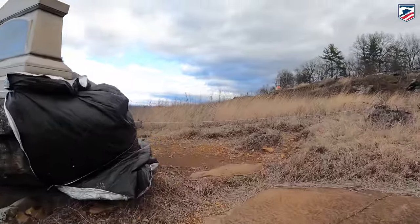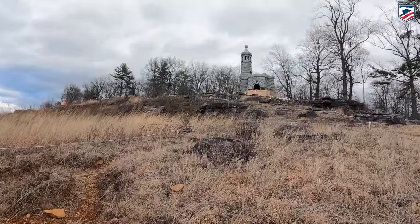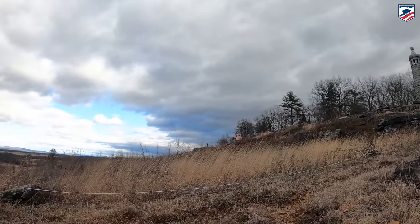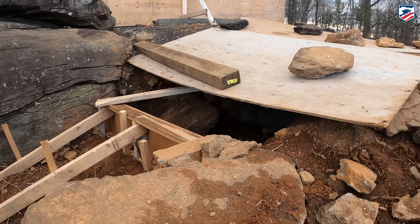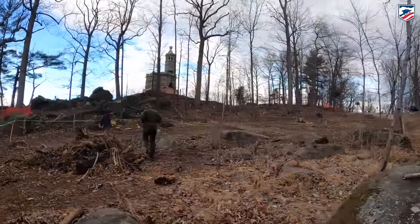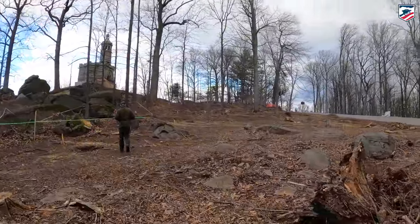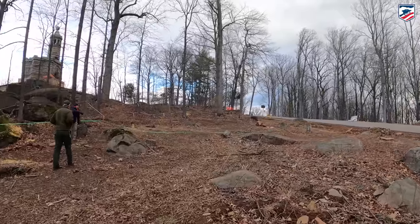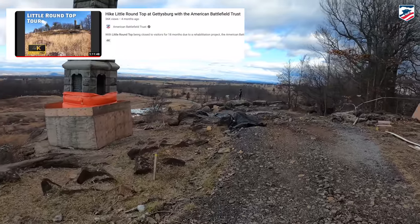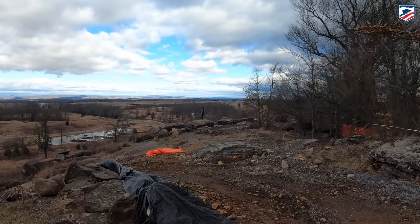Now, while all this work is going on, the Park Service is considering whether previous commemorative items that used to be on the hill might be appropriate to put back. Substantial archaeology — in association with what has also gone on at Devil's Den — has been conducted at Little Round Top, and some of that's been in the news lately. You can go on YouTube, Addressing Gettysburg or the Gettysburg National Military Park YouTube channel, to learn about the fascinating archaeology already taking place there. For a detailed glimpse of the hill before the project, see the American Battlefield Trust hike Little Round Top video on our YouTube channel — we used one and sometimes two GoPro videos at a time to show you the whole hill in about an hour or so.